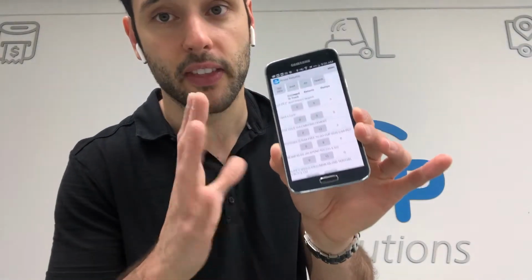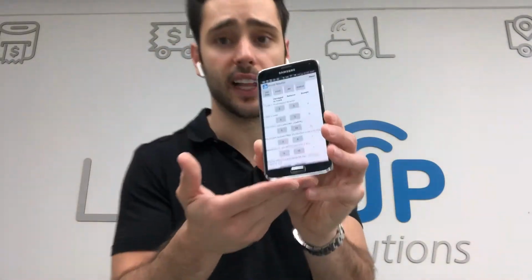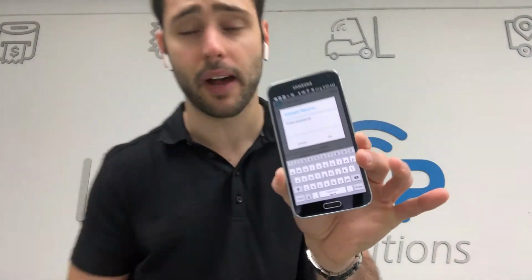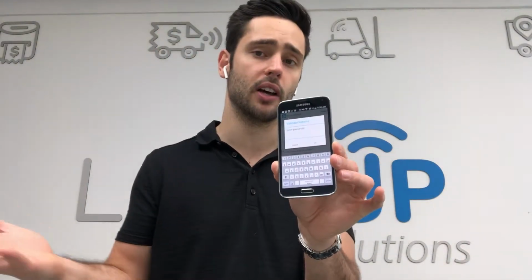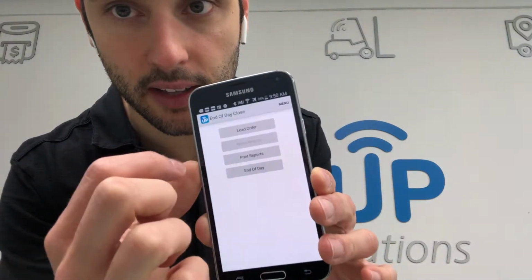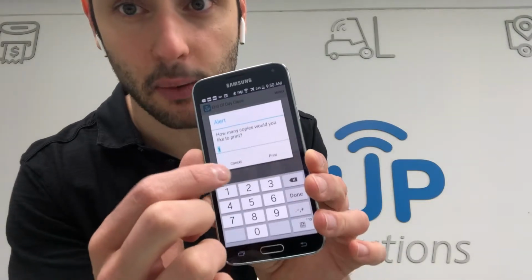So what we want to do is, once the driver goes to do this end of day, we normally want to have this handed to somebody in the warehouse so they can validate these quantities. Okay, but either way, if you can see right here, there's a validation password. Normally the validation password belongs to the warehouse manager. But we hit yes, done, and then we print our end of day reports.